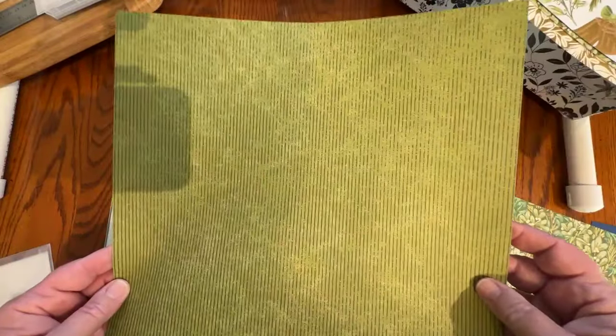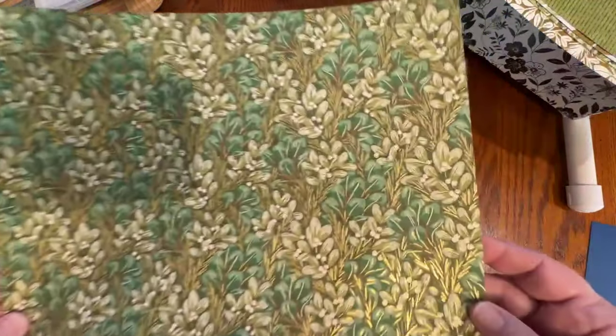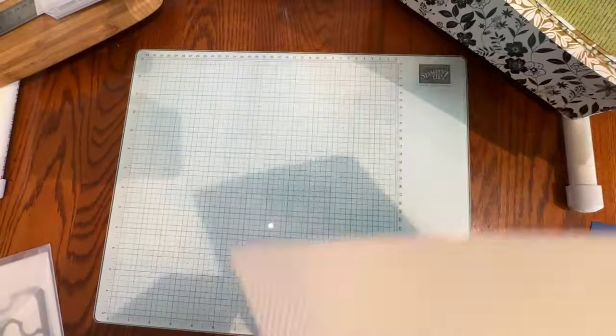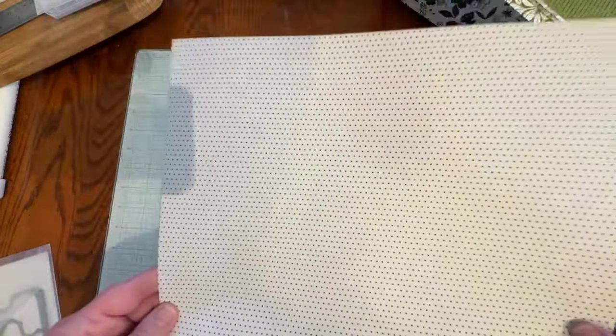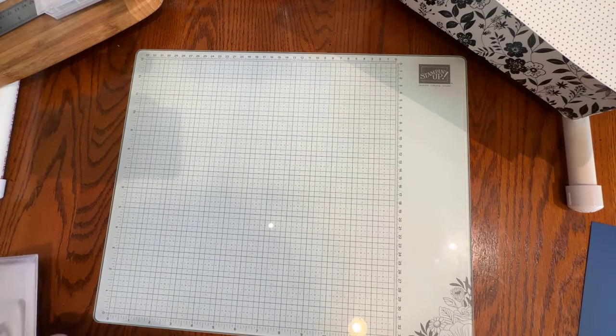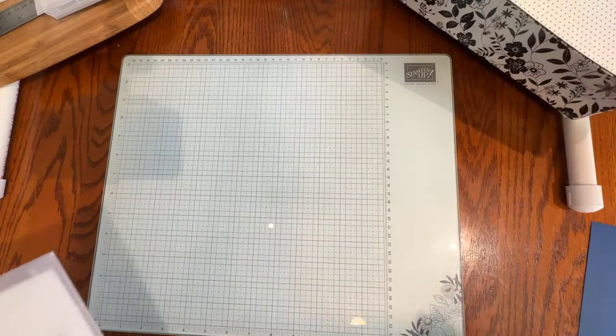And then another green here. This one combines some greenery with some gold accents, just gorgeous. And then some olive kind of dotted there. So that, to me, the paper is the star of the show. I'm hoping it stays around for a long, long time.